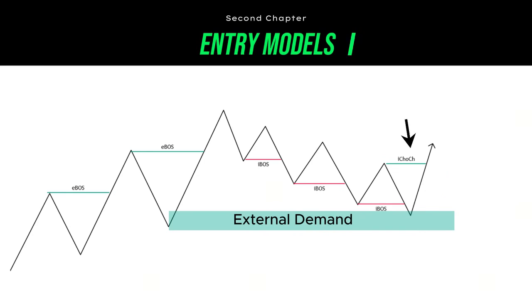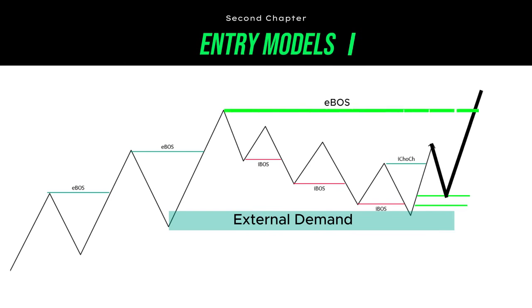This move validates the reversal in the lower time frame, which means that the low time frame is soon looking to align with the higher time frame. And this validates another demand zone inside the lower time frame, in which we look for buying opportunities once price pulls back, hits the demand, aligns with the high time frame, and pushes to break structure of the last high in the high time frame, essentially creating a new higher high in the high time frame.